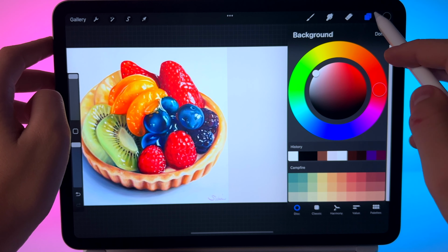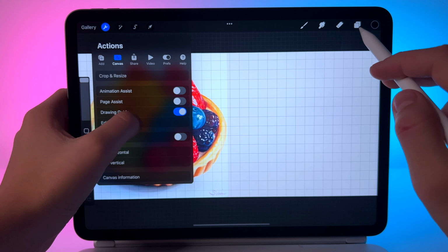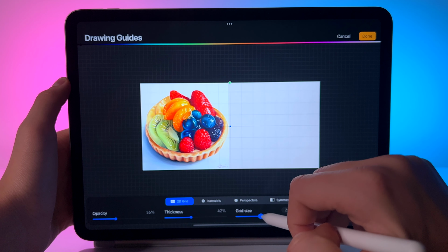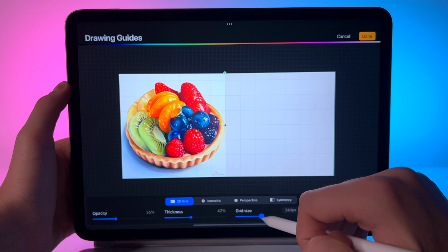And for this method, we are going to turn our drawing guide on. So now let's go ahead and edit and change its size. Also, make sure that this little blue dot right here is located in the middle of your canvas, or right in between your reference picture and your canvas.